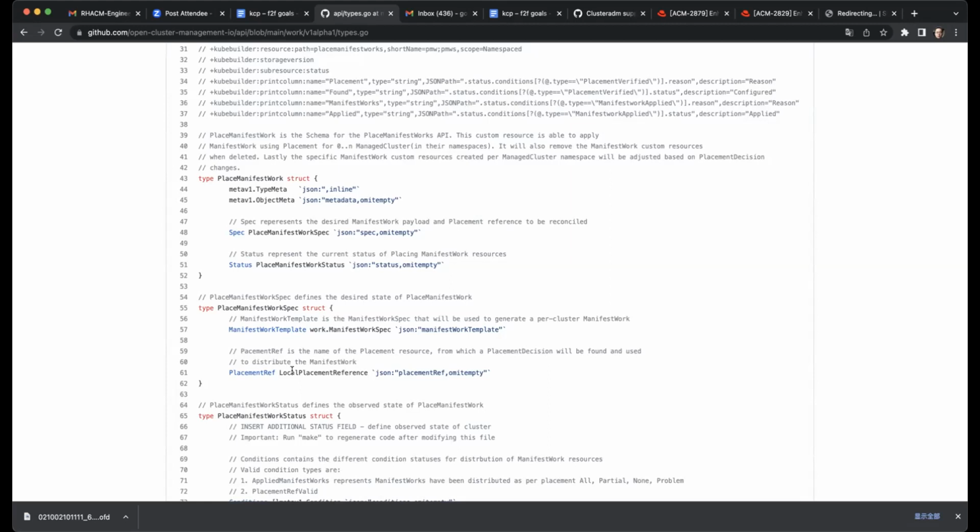Another thing is that I got many feedbacks on Place Manifest Work. It seems that several folks are quite interested in this. The main question is how you set the configuration, like how you override the manifest work template when the cluster is different. For example, you want to deploy a deployment on all the clusters, but on OpenShift clusters and on IKS clusters, the environment variable of the deployment might be a little bit different.